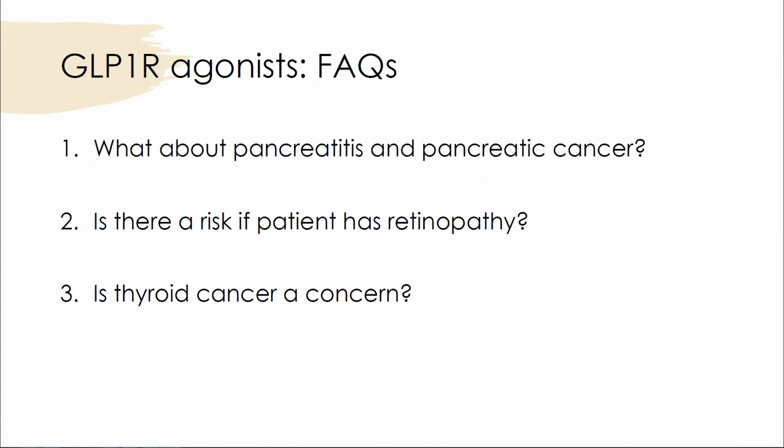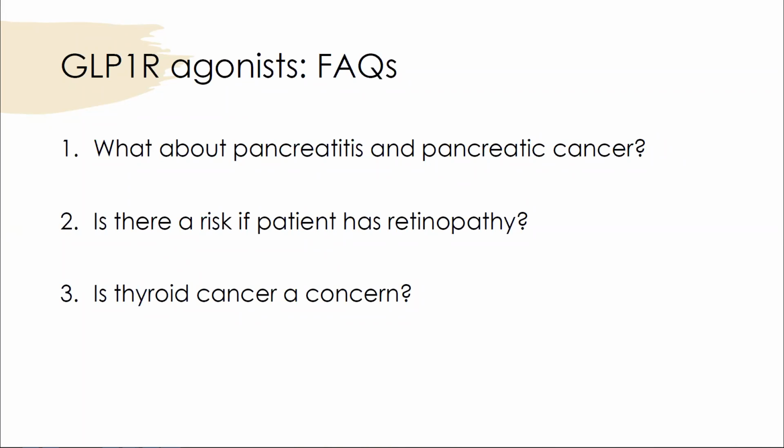Risk if a patient has retinopathy. There is a risk if a patient has retinopathy, and the risk came in one trial where they showed an increase in sight-threatening retinopathy. When you look at that trial, the issue actually is, and this is an important thing to know, that people who have retinopathy, whose A1Cs drop fast, will get worsening retinopathy, and they can get bleeds in their eyes from that perspective if that happens.